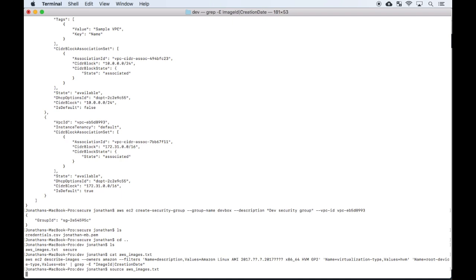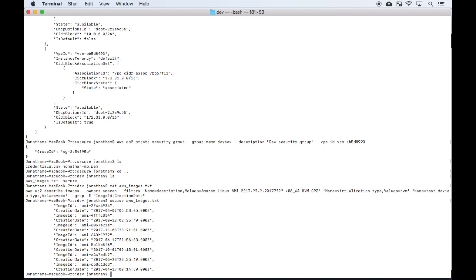It's basically searching all Amazon image IDs or Amazon machine images. All right, and there we go. We have a result. And so the way that I structured this command is basically I request all the information from Amazon, and then I parse it using a tool called grep, which will look up various sets of strings and only return the lines that contain those symbols. So in this situation, I'm piping the output from the AWS command into grep, and I'm saying look for all lines with either image ID or creation date in them.